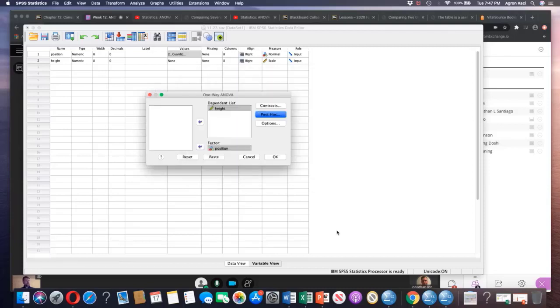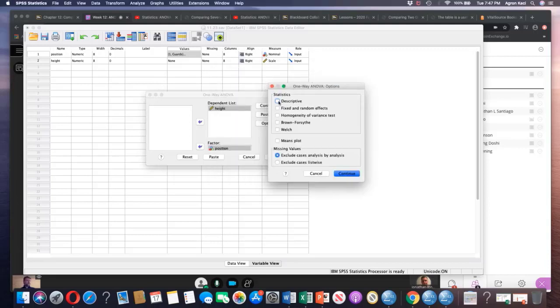So I'm going to do continue, and then in the options, I'll do descriptives where I can see the means. I can do the means plot, but I also want to do 2 things: homogeneity of variance test and Welch. Welch is very important because it might be one of the questions in the comps.